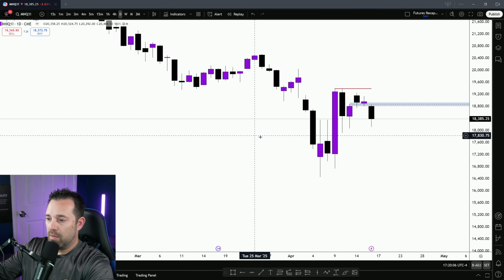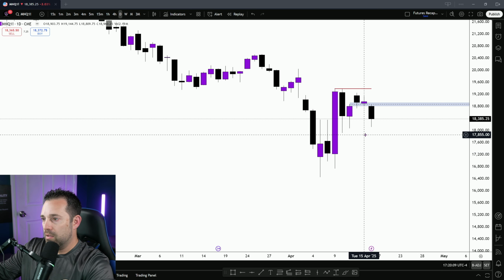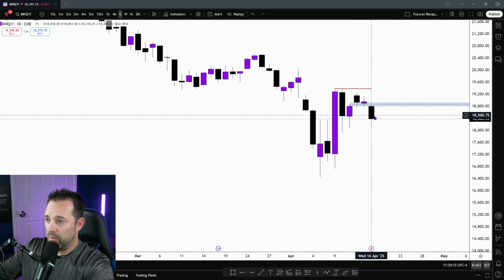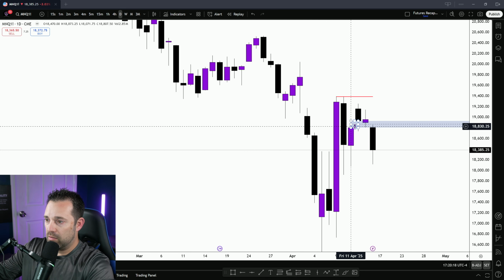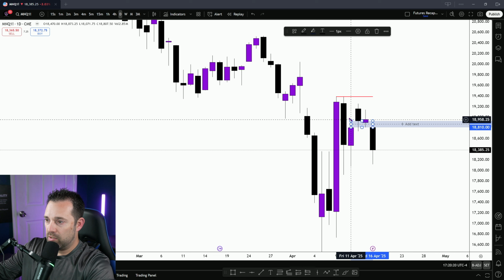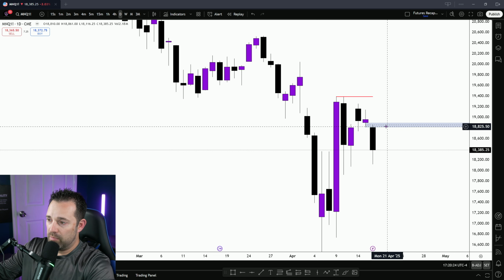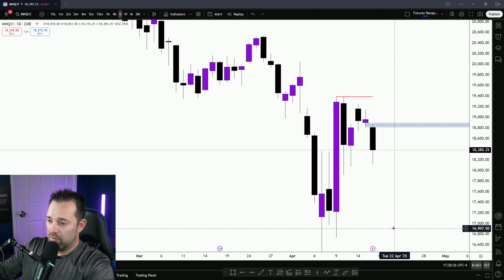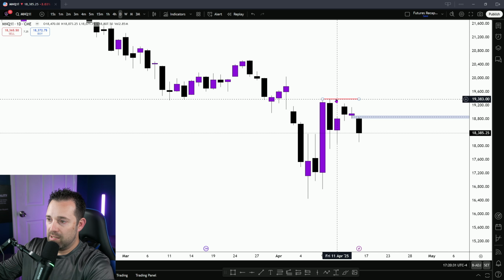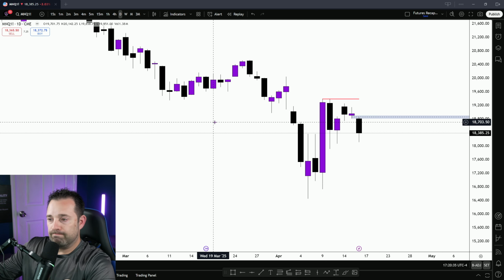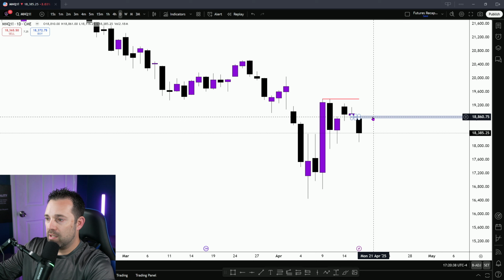All right. But also what could happen is, we have this volume imbalance. We could trade up to this new volume imbalance right here that we just created with today's close. We could always manipulate up and then come down. So we'll still see what's going to happen, but this is still pretty suspect to me up here. So we'll wait and see. We've got to wait and see.